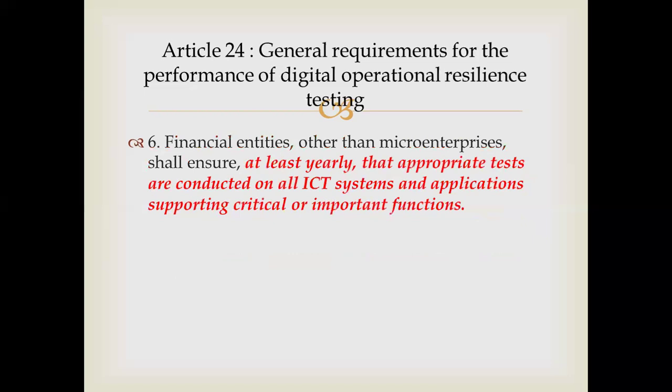Okay, Paragraph 6 of Article 24. It says financial entities other than micro enterprises shall ensure at least yearly that appropriate tests are conducted on all ICT systems and applications supporting critical or important functions. So now this is saying, if your organization is not a micro enterprise, then your TLPT must be done at least once a year. So it's talking about frequency.